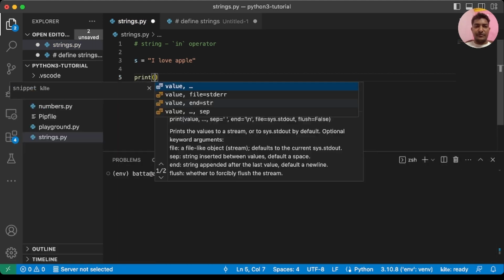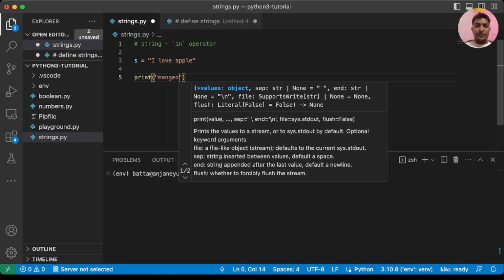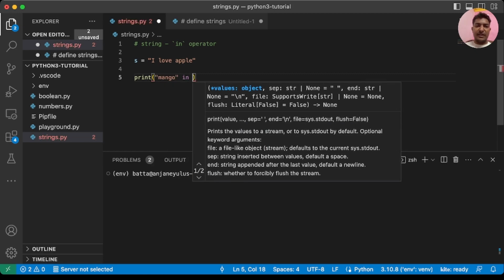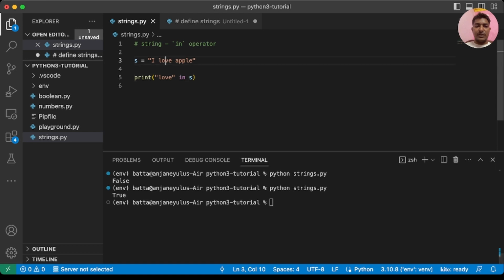Print "mango" in s, which gives False because mango is not in s. Let's say if we use "love", then it gives True because love is in the given variable s. So that's why it returned True. So that's how we use the in operator.